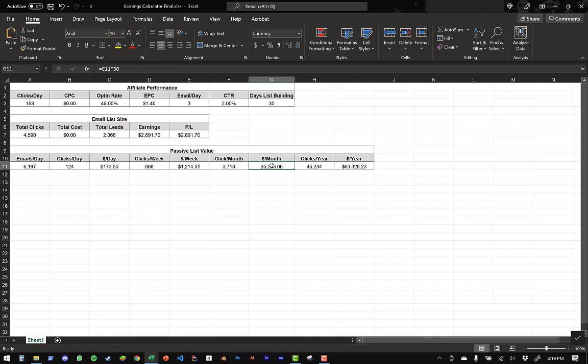Same thing. Maybe your opt-in rate, like I said, you want to try and shoot for over 50%. If your opt-in rate is only 45%, maybe increasing that a little bit. And now you're up to $6,000 a month. And same thing, maybe your clicks, if you could just hustle a little more, spend an extra 20 minutes, 30 minutes a day, maybe reach out to 1 or 2 more vendors and get that up to, say, 220 clicks instead of 153, now you're approaching that $10,000 mark.